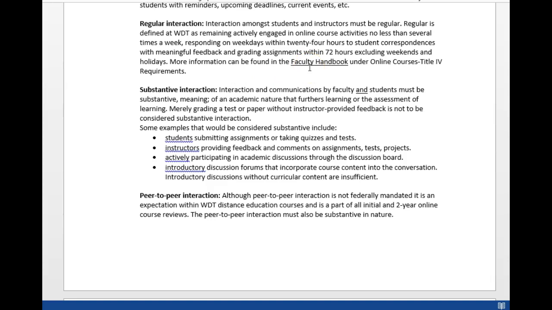Academic discussions, whether you use a discussion board or VoiceThread, whatever it may be, is a really good way to get that interaction in. We are also going to start using a platform called Turnitin, which is a way for students to submit written assignments. I haven't actually used it yet, but I'm going to do some training shortly, and I'll keep you guys updated. But from what I understand, it makes feedback and grading super quick, super easy using the platform. So again, I'll let you know once I get going in that.